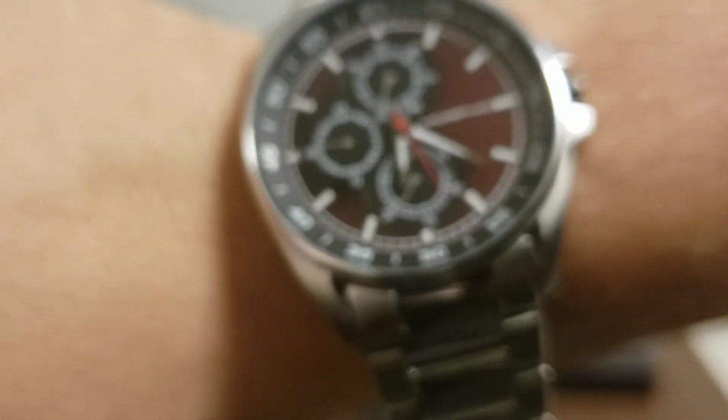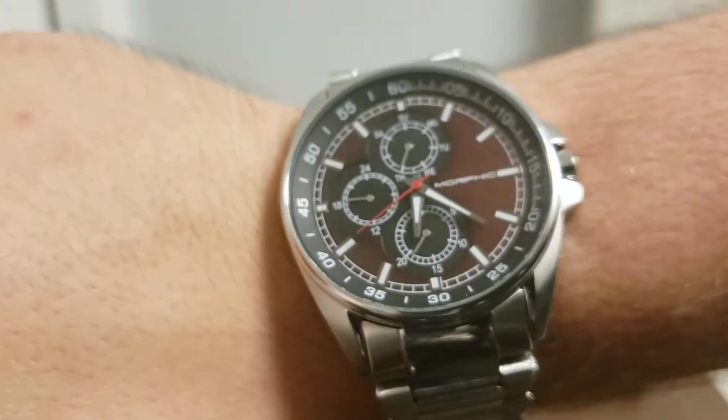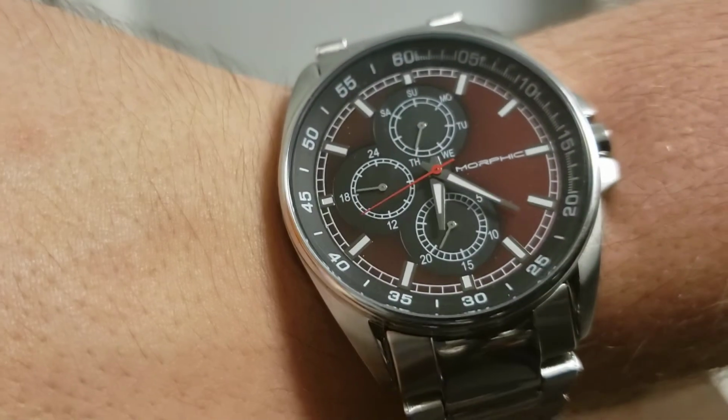All right. Let's take a look at it on wrist, so you can get an idea what it looks like. Let me just close the clasp, even though it's not going to. It's actually pretty close. It's like a link off. Doesn't look too bad. Looks like it's a chronograph, but it's not. I don't really like the chronograph buttons right there. So, hey, it's something.